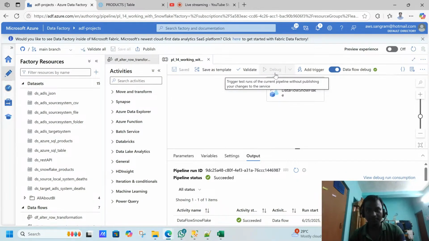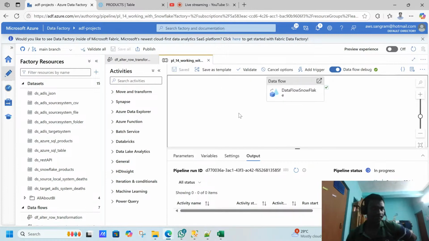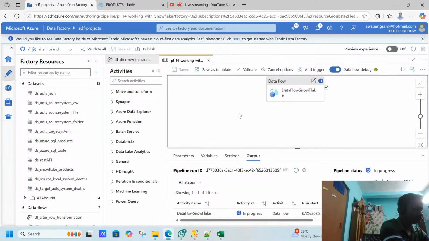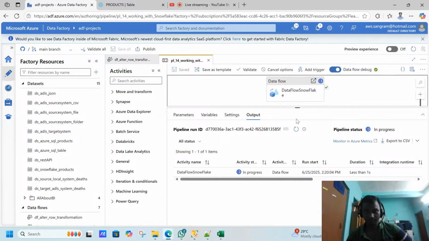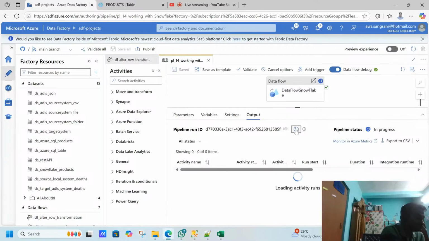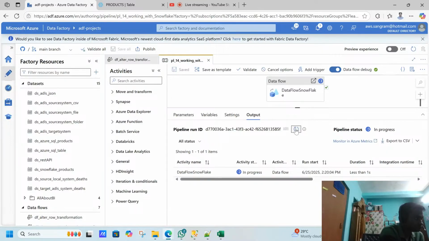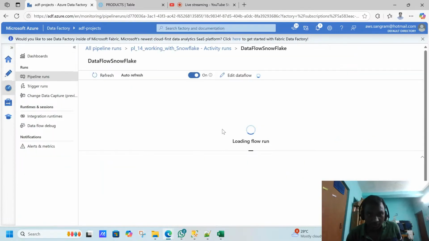Let me debug it out. Yeah, let's see the specs.